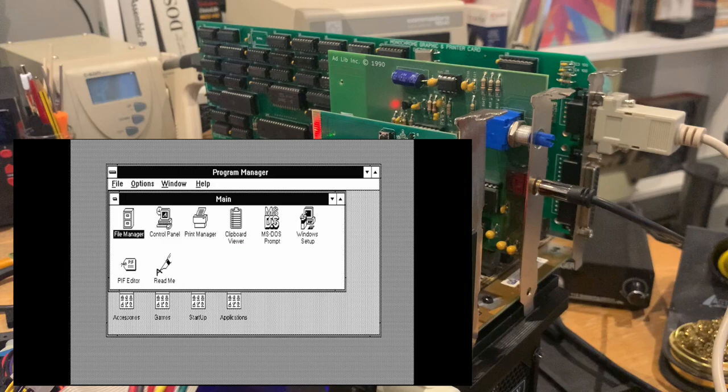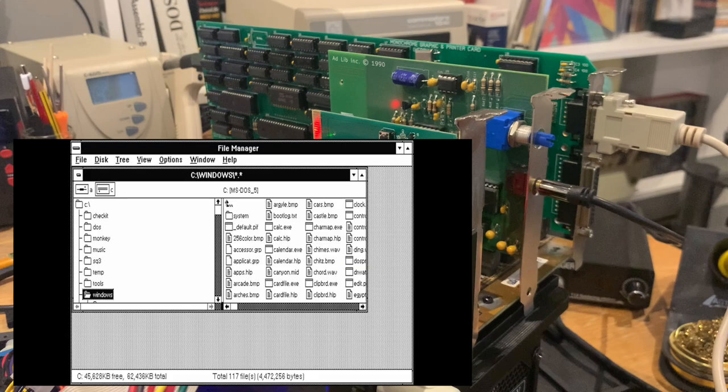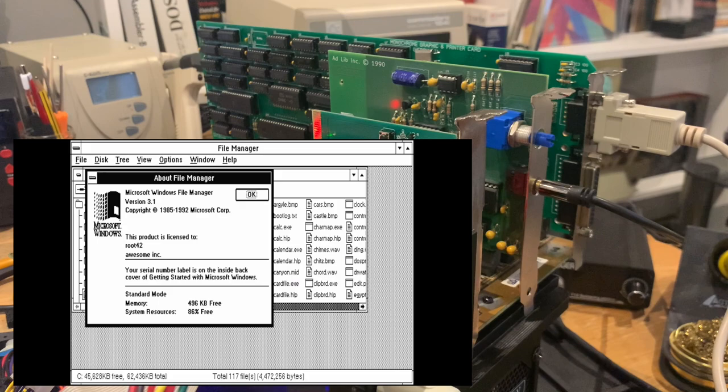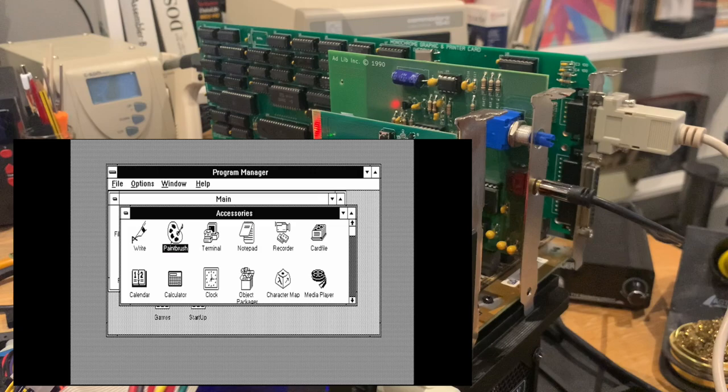Okay, so this is the Program Manager here. As you know it, the icons, of course, look a little bit different, and there are no colors, there's no grayscale. Everything that can be done is done by dithering, basically. But as you can see, File Manager works. We only have like 0.5 MB of free memory, but that's actually good enough to start something like Write or Paintbrush. Let's see, do we have our applications? We have some MS-DOS stuff here. And yeah, let's first fire up Write and see how long that takes.